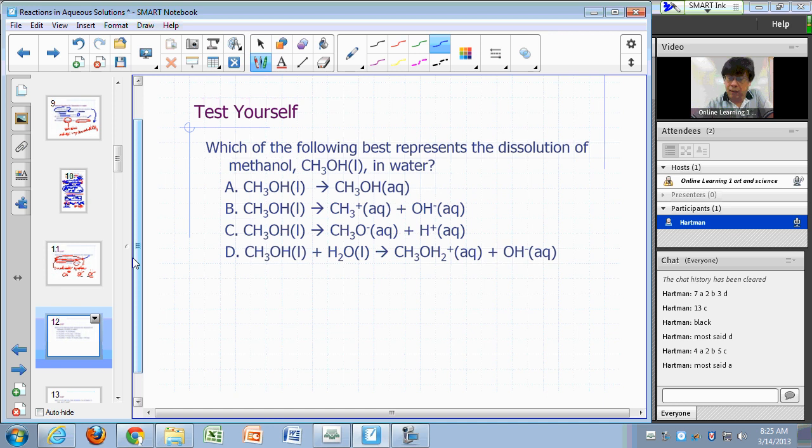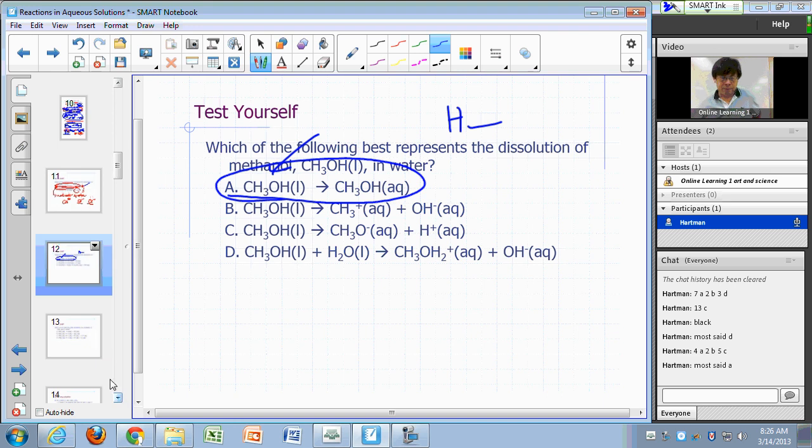Okay, very good. It's a molecular compound. Most of those molecules will remain intact. We know that because of the way it's written, CH3OH. That's not an acid or a base. If it's an acid, you would usually write it as H something. And the only molecular base you really need to know at this point is NH3. You'll encounter other bases sometime later.